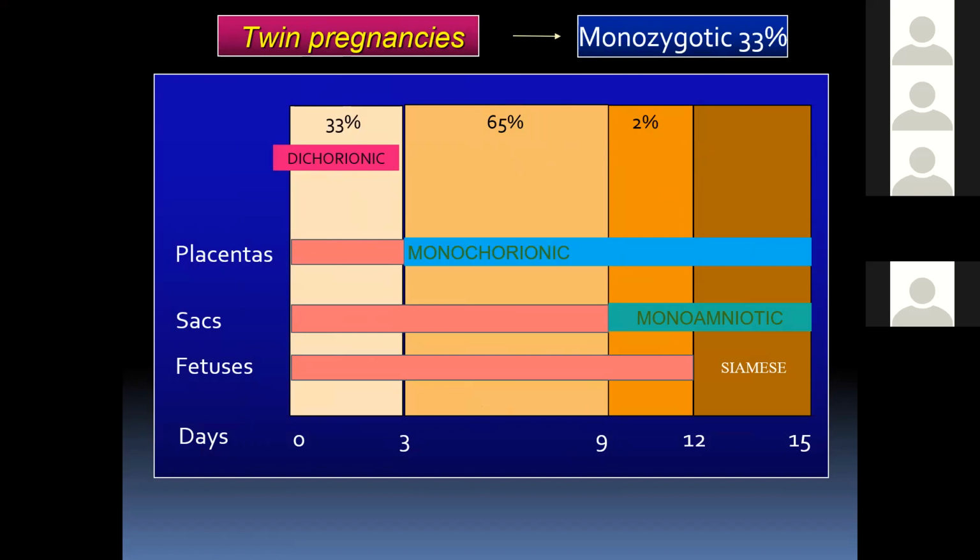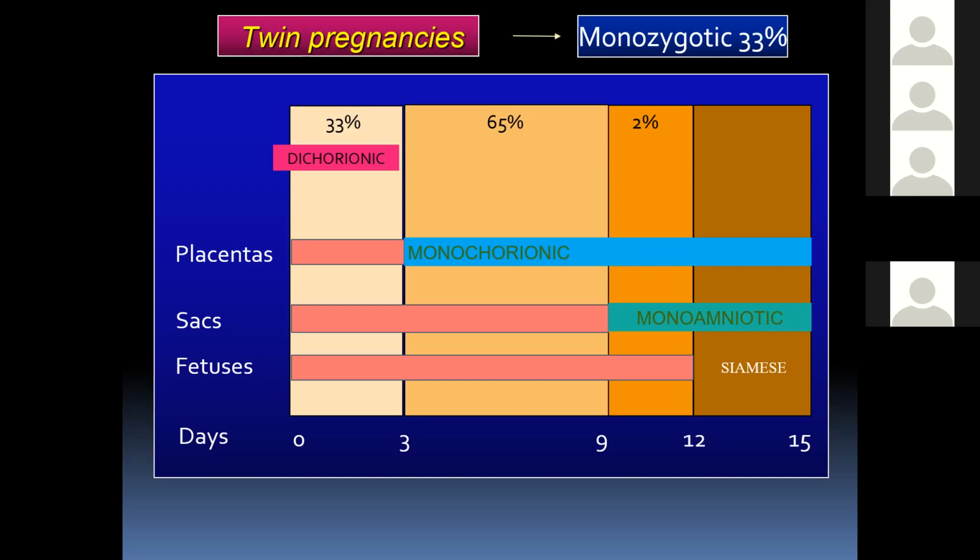And then we have a type of twins where we have one fetus that splits. And according to the time of splitting in days following fertilization, this determines the chorionicity of those twins. So if the fetus is split within the first 3 days following fertilization, we end up having enough time for the fetuses to split their placentas, to split their amniotic sacs, and to obviously have two separate bodies. So we have what we call dichorionic, diamniotic twins. Chorion for us means placenta. So dichorionic means two placentas.